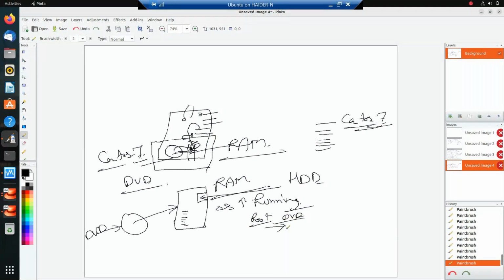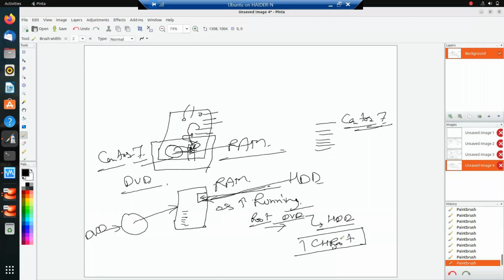Now if you want to change the root from the DVD to the hard disk, whatever is mounted here, then in that case you are required to use the command chroot. So you wanted to change the root.